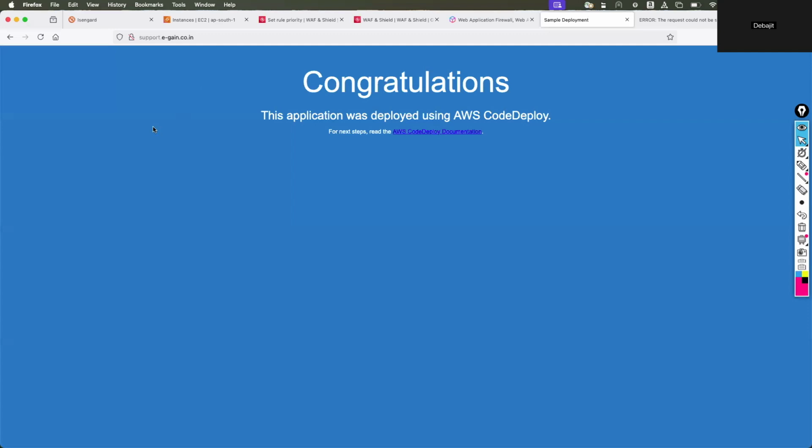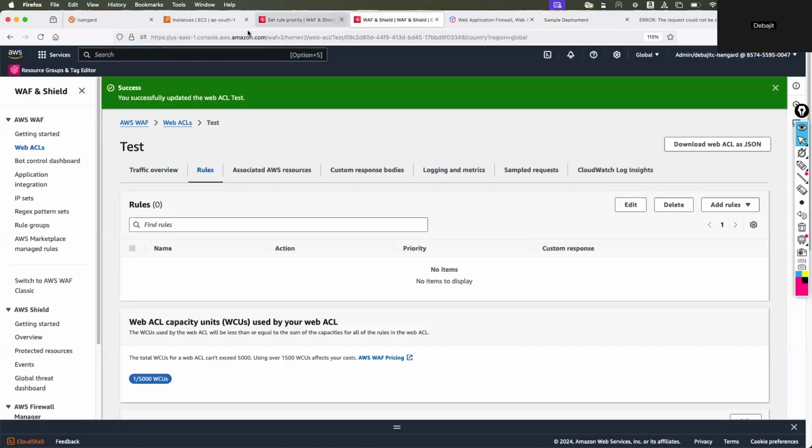Yep, here you go. So you can see that now there are no rules, no WAF rules, so that anybody can access your applications, because the CloudFront doesn't have any rule attached, because this rule doesn't exist. And so all of the requests are now going through. Okay, so that's a very short demo in terms of configurations I wanted to show you.